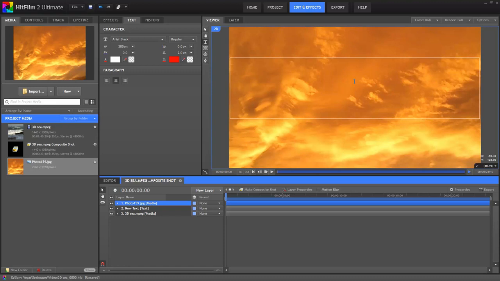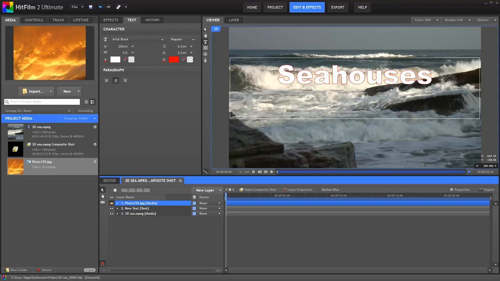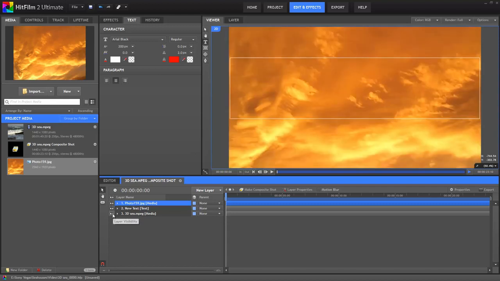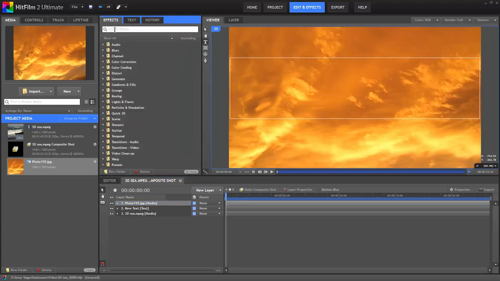But I need to be able to set up some sort of effect that will look at the text below. I can turn the eyeball off just to turn it off temporarily here, to look at this text below and say, right, where I've got this white and red is where the picture should show, but where it's transparent here, I want it to remain transparent. So I'm going to turn that back on. So what I want to do is actually create something called a matte. So I'm going to go to my Effects tab up here. I'm going to type the word matte, M-A-T-T-E.